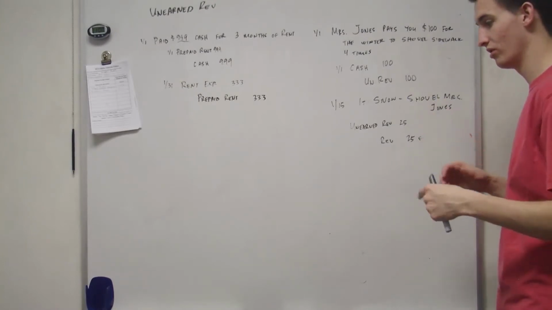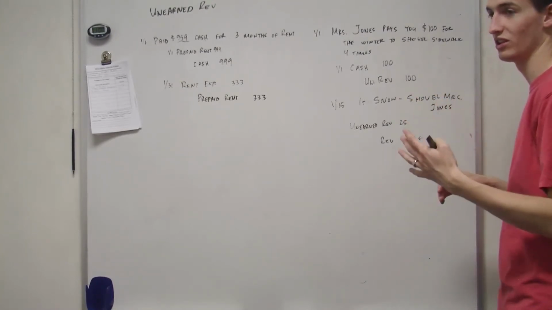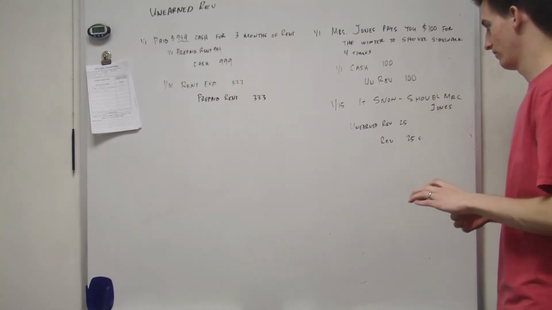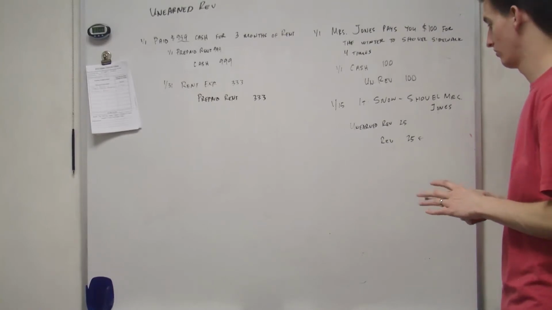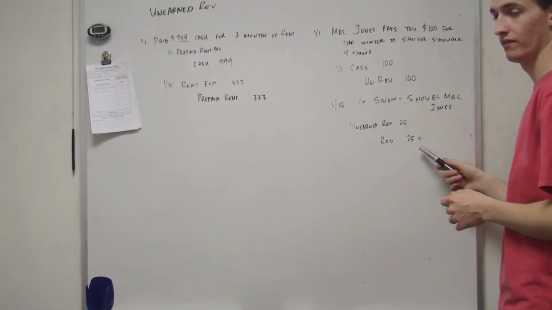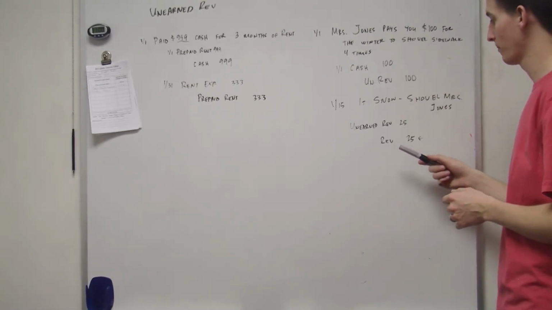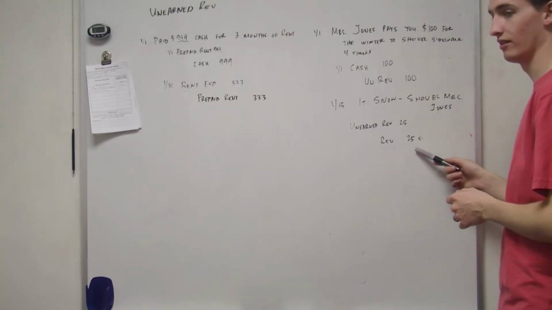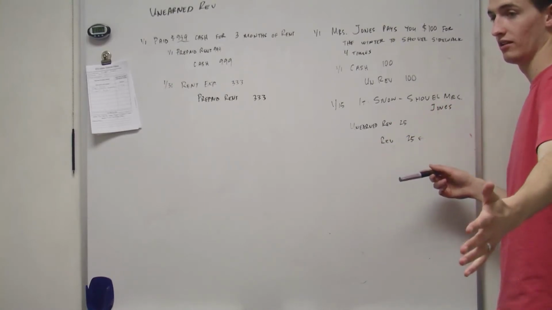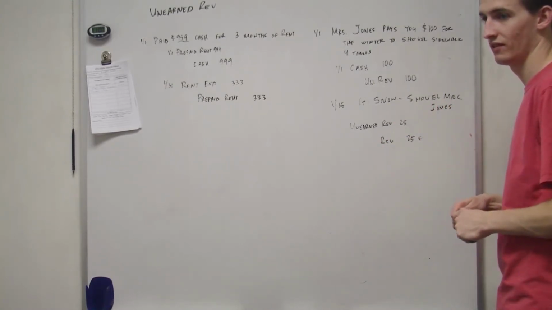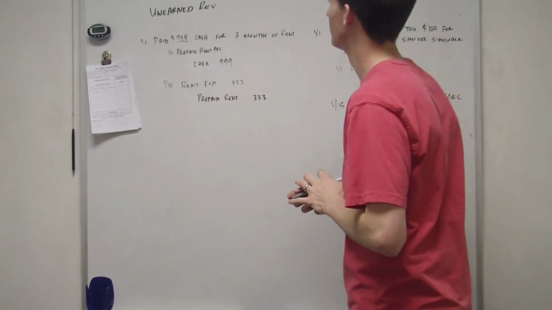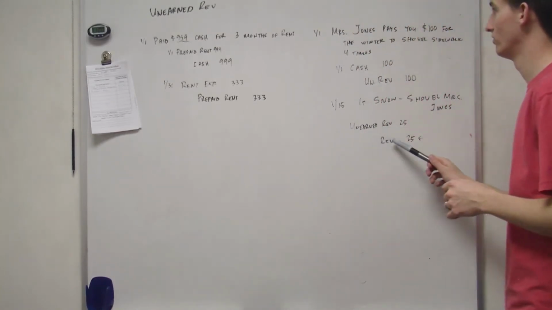If our net income's too low, our retained earnings is too low. If our retained earnings is too low, that means our stockholders' equity is too low. So it's an understatement of assets? Well, there's no assets here, right? It'd be an understatement of revenues and net income and an overstatement of liabilities. And if it's understated in revenues and income, that means we're understated in stockholders' equity. And so then our balance sheet would be thrown off. Yeah, our balance sheet would be wrong. So, that's the other deferral.